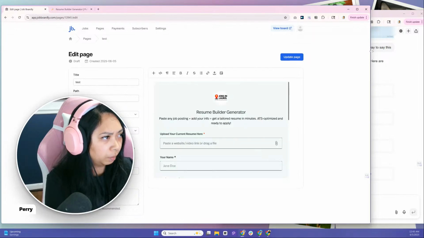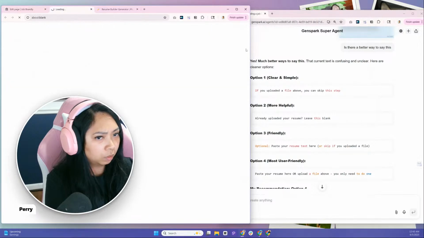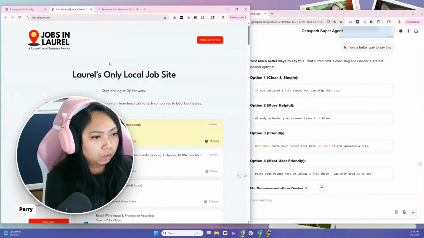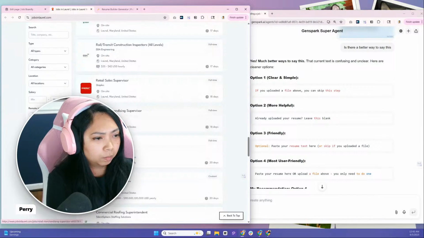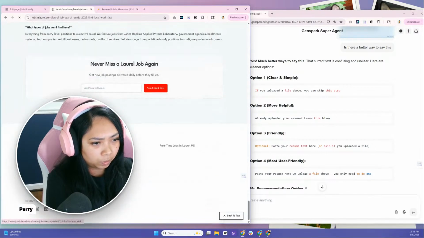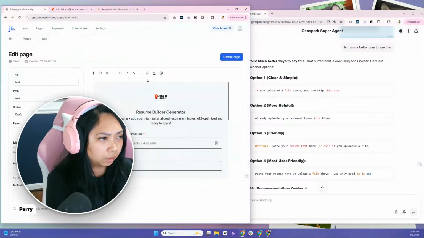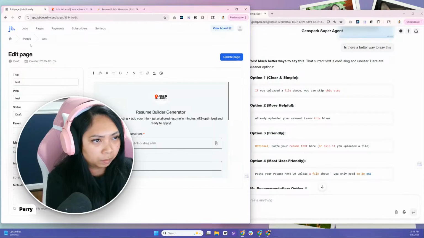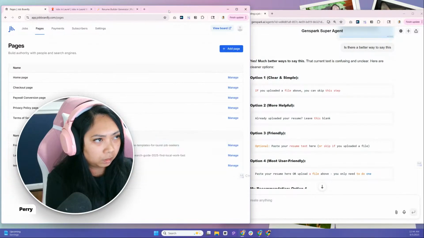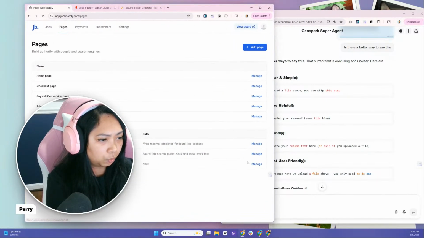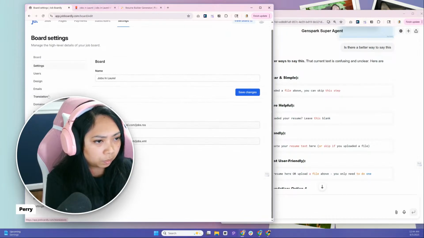Now let's view the page. Oh, wrong one. Okay. Why isn't it in here? Pages. No, it needs to show up. Oh, it's here somewhere.